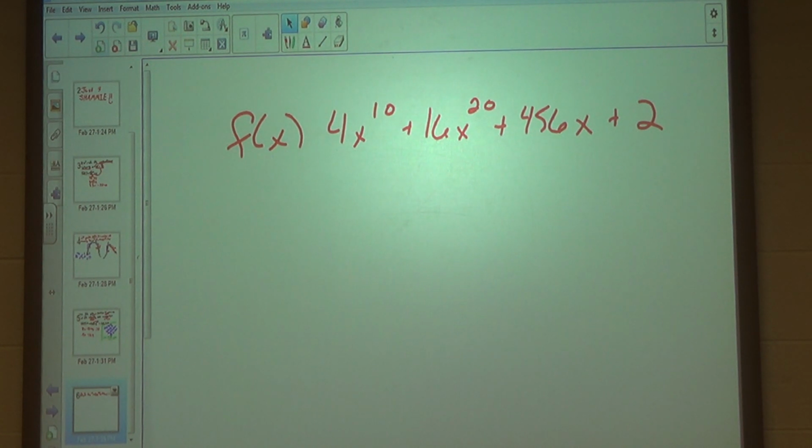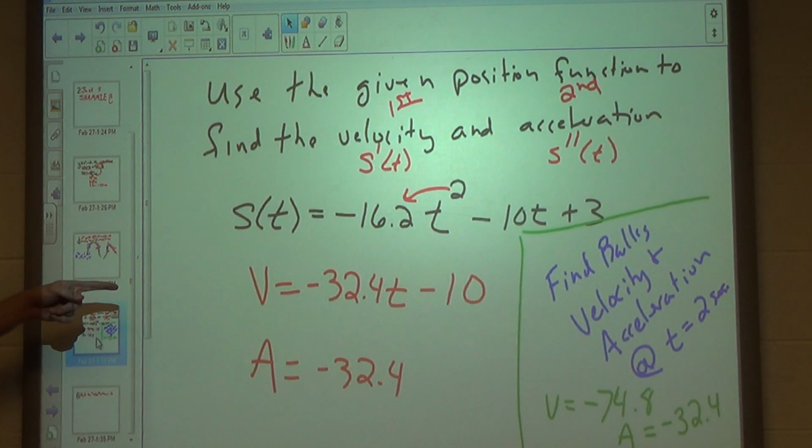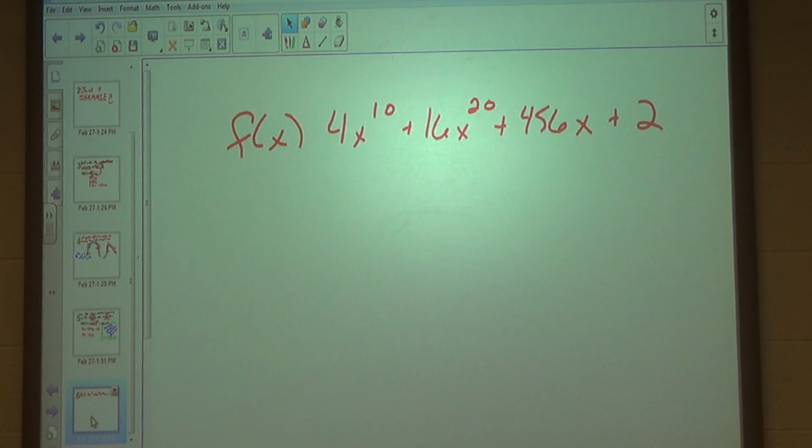Is there gonna be ones where we have to do multiple derivatives? No product or quotient rule. This is the only one that you'll do multiple ones on, the acceleration and velocity. And do you want us to do this the long way? The only ones that I say on the test, I will write, long way.